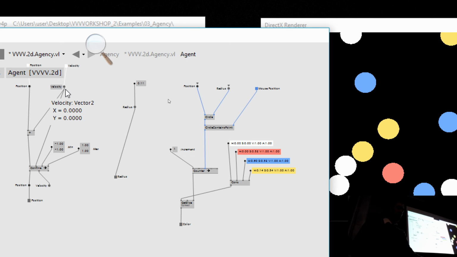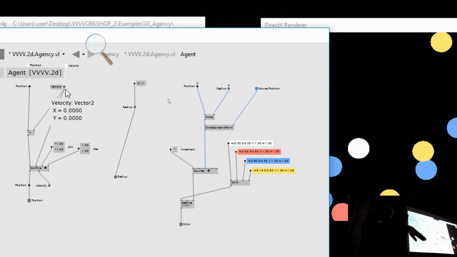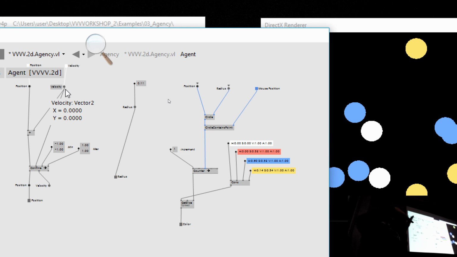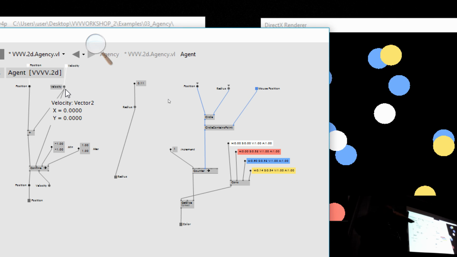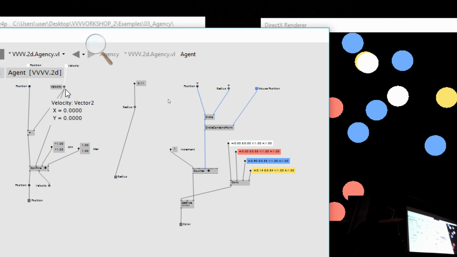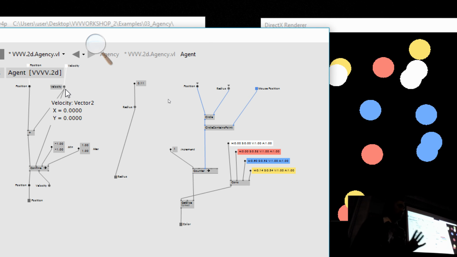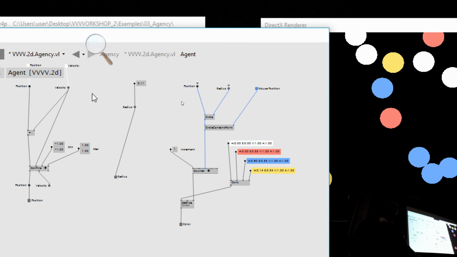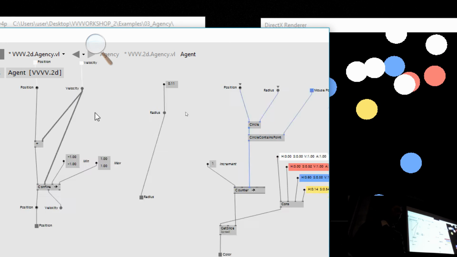If you have a velocity, the velocity vector defines the movement of the agent. And if you change this velocity vector, the movement will change. So if you, for example, rotate the velocity in every frame, it will make a spiral movement. Or if you make a random vector, it will just wobble around. So we do very, very basic behaviors.